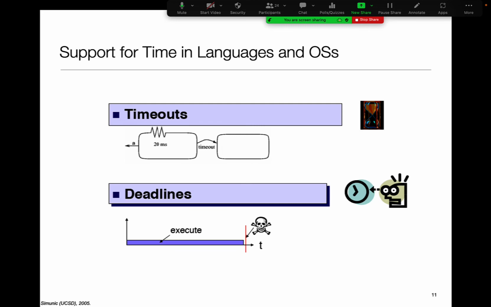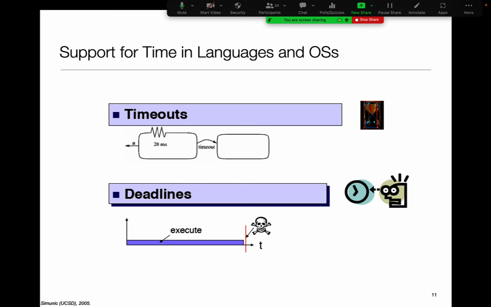There are other ways of doing it, but potentially deadlines. So a lot of these preceding things can be morphed into some sort of a deadline. We basically say, run this function but finish it before a deadline. And that's probably the most common thing that distinguishes real-time operating systems from others, that there is a task. You can think of a task as a function which needs to be completed, okay?